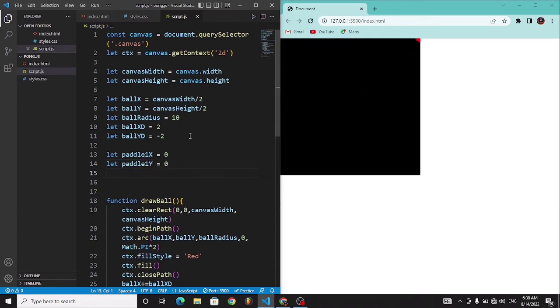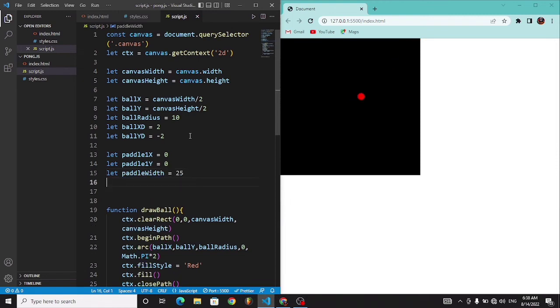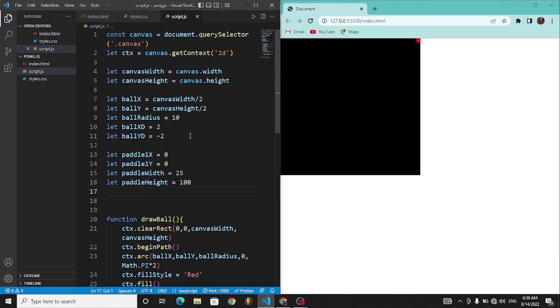Then we are going to create two variables for width and height of our paddle one. Let paddle width is equal to 25 and let paddle height is equal to 100. You can set your height.